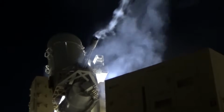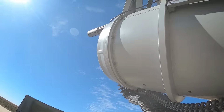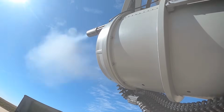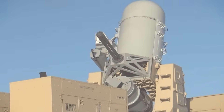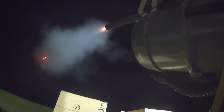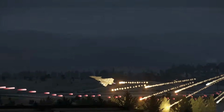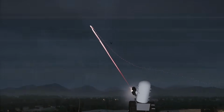Soldiers on the ground often report hearing its unique burst of gunfire, followed by the explosion of the intercepted rockets. The firepower of this weapon is unmatched. It offers protection that few other systems can provide, with its combination of rapid fire capability, perfect accuracy, and ability to adapt to every situation to deliver an outstanding performance. On the battlefield, this system stands as a shield every soldier depends on, protecting the troops and assets from harm.